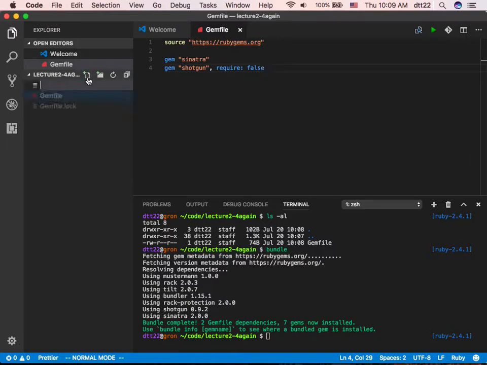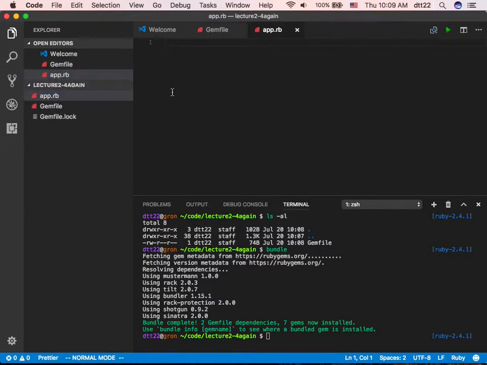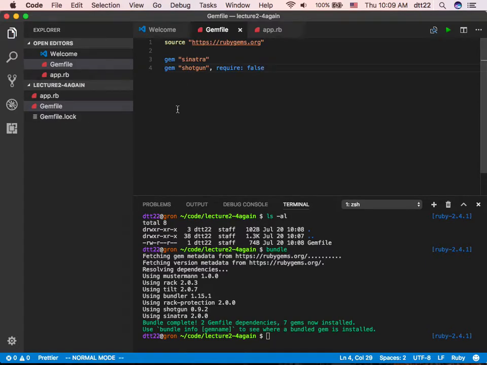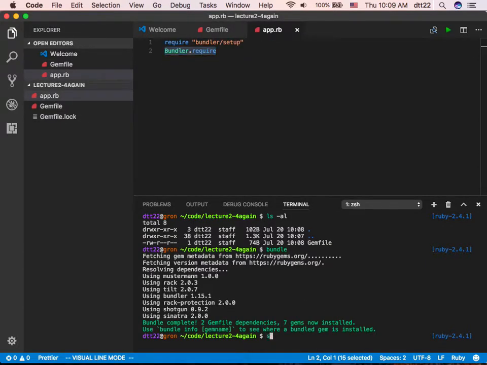Now I need the app file. We have a Sinatra server, and by now we know that we could just do Sinatra, right? I answered this question before, but we are going to just use the standard way for any project, Bundler.require. As you can see, Bundler.require now will just skip the shotgun file. No need. When you install it, you have shotgun here. Okay.